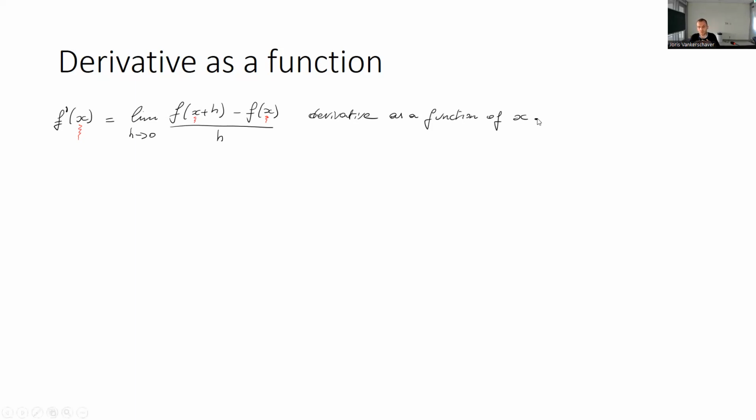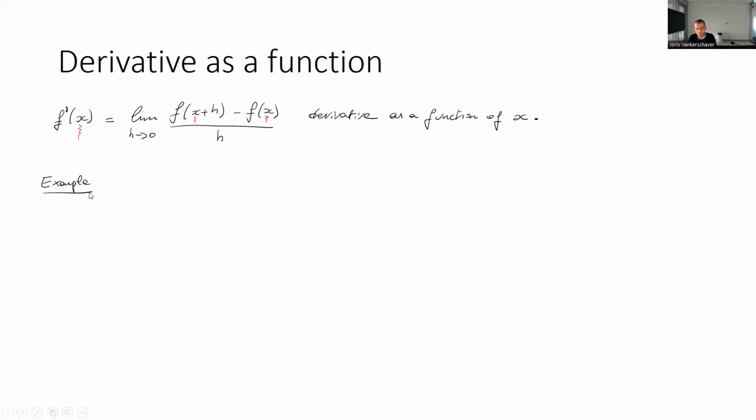And this is something that's going to be very useful for us as a slight change in perspective. So rather than computing the derivative at a single point, f prime of a, now we're not going to fill in the a with a number. We're just going to say compute the derivative for an arbitrary value x. And what you get is a result that's going to depend on x. So it's a function of x. And maybe let's do an example to see what I mean by that.